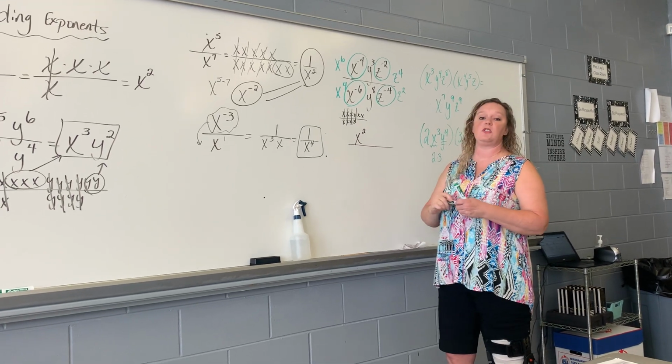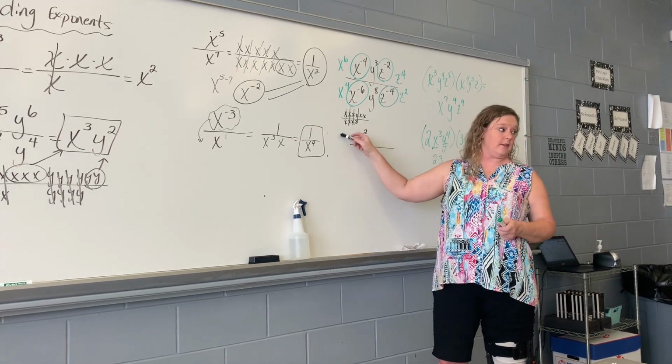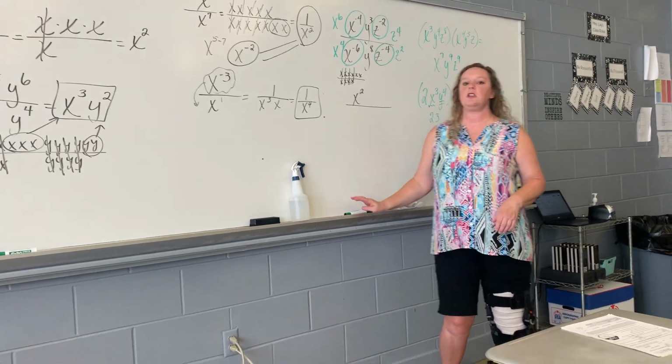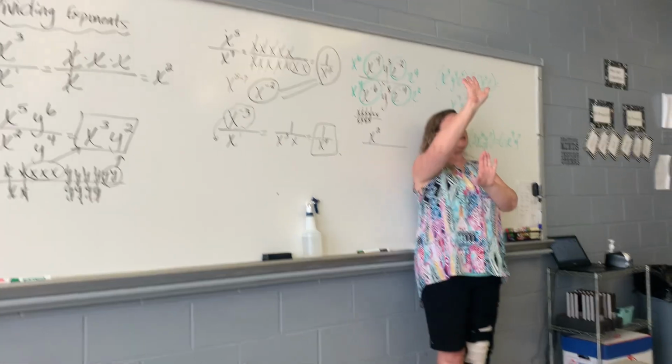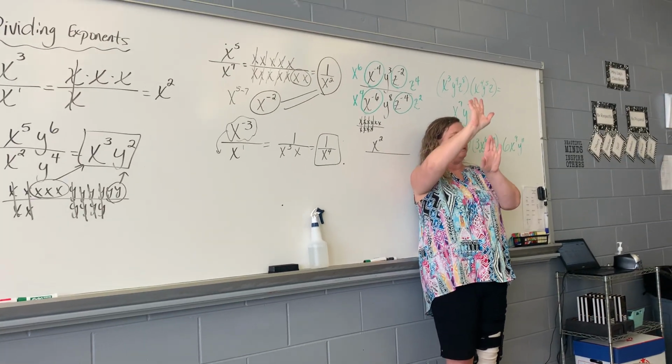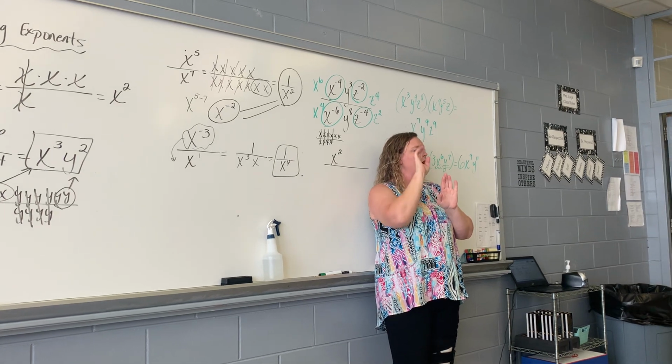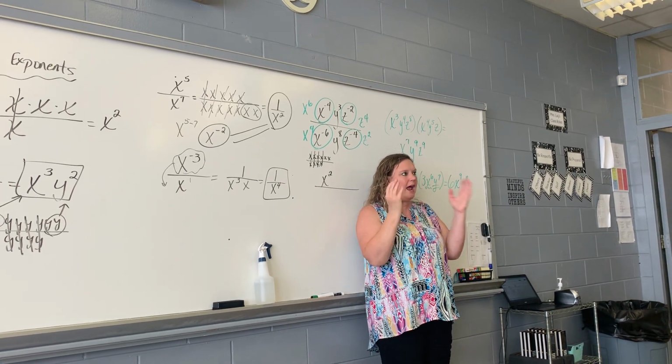So here's the way I usually work it out, because we're not going to write it out like this every time, right? That's horrible to try to do. So here's what I think. They look like this. I've got 6 x's on top and 4 on bottom. So I'm just going to cancel them out. But when I cancel them out, think in your head for a minute. How are they going to cancel?